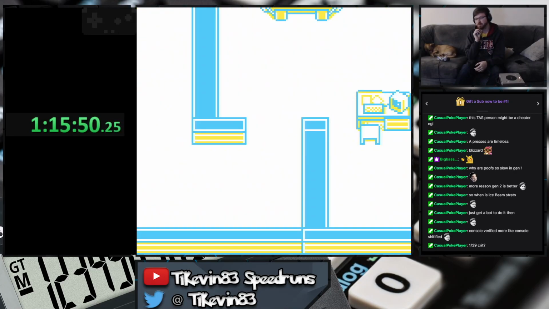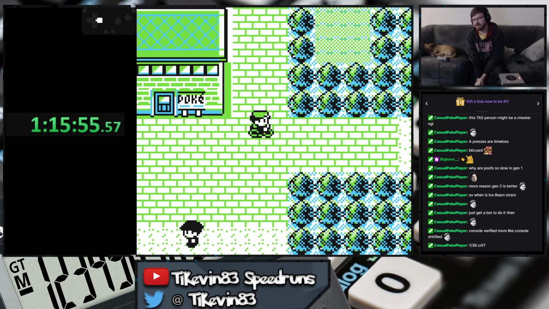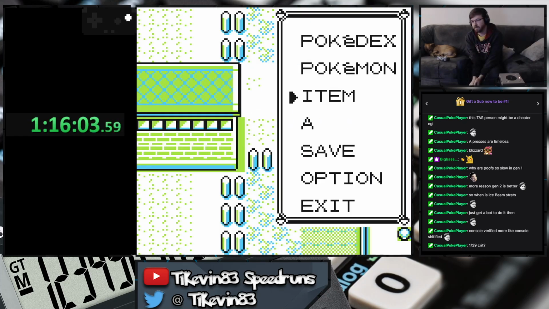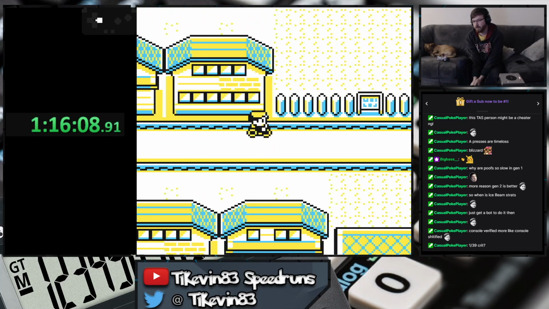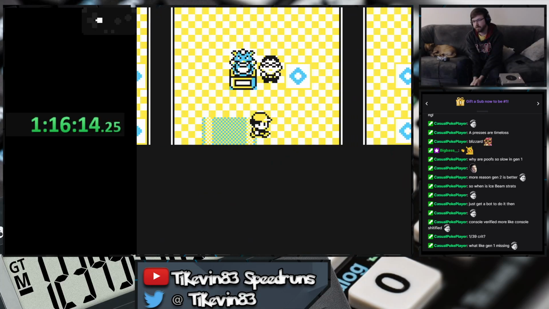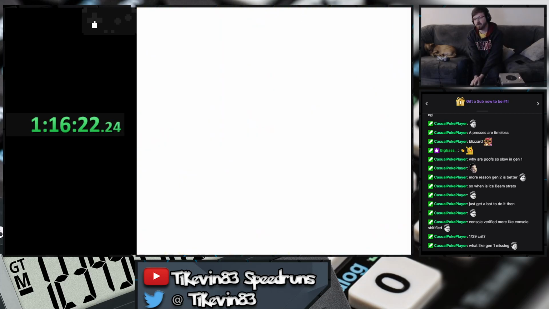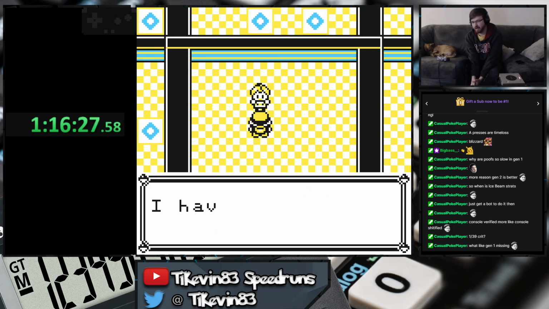Not quite as bad as Red-Blue there, though. Red-Blue has some insane strategies in the Silph fights. Oh, I think you Thunderbolt crit a Kangaskhan or something. I can't remember right now off the top of my head for some reason.